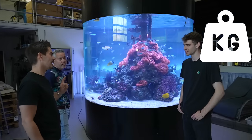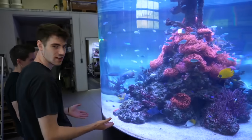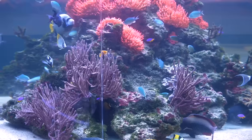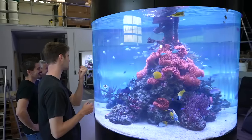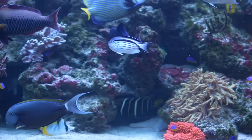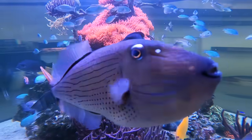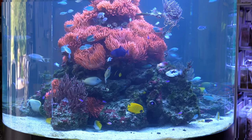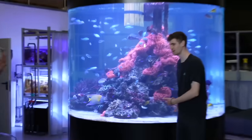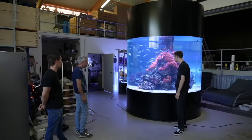He feeds one kilo of food every day. Seven and a half thousand liters — this is full of blue-green chromis. These are probably the biggest chromis I've ever seen in my entire life, literally the size of my fist. Then there's butterflyfish, angelfish, tons of anemones, some damsels, clownfish, triggerfish. There's a lot going on in here. How many fish are in this tank? Roughly about 200 fish. Where did you get this tank, who made this? The company Shuron made it — it was specially made for him.